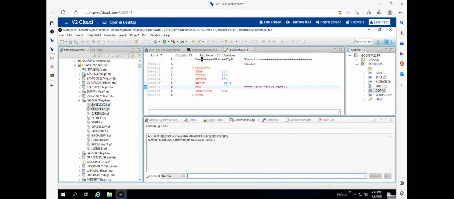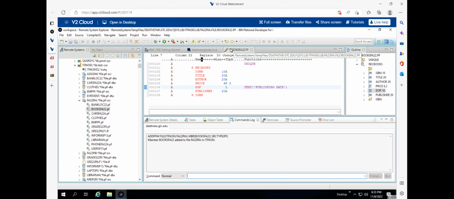No, on the tab. Tab is always at the top. I'm looking here. Look at your tabs that are open. No, tabs, not menus. You know the tabs or no? Where file, edit, sources? No. Those are menus. Tabs are right above your source code where you see deathstar.gtc.edu, IBM RSE getting started. No, a little bit to the left. Oh, yeah, these are the tabs. Okay. Now look at your tab for books FA22. Do you see a little asterisk? That means the file is not even saved.